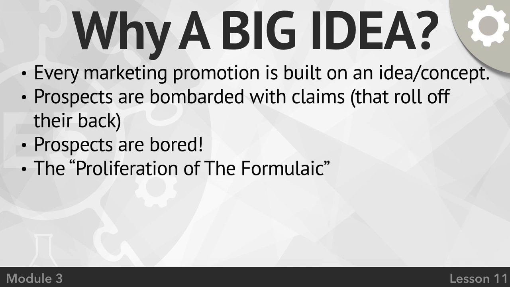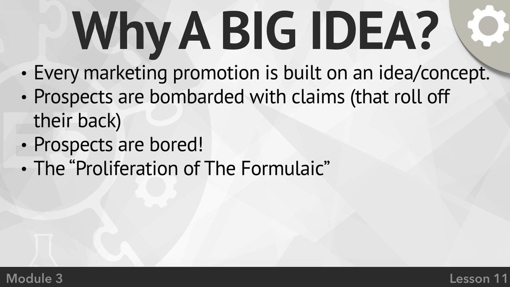The next reason why we need a big idea is because of what I call the proliferation of the formulaic. What I mean by that is that within the direct response world, more and more lately, what we're seeing sold to a lot of new marketers are these formulas, these plug and play, fill in the blank templates and formulas for headlines. And prospects are seeing these things more and more, especially the claim-based or promise-based formulas behind direct marketing, right? They've seen it, they've heard it. And when they're exposed to something that they've seen and heard, they tune out. They experience what we call mental opt-out.